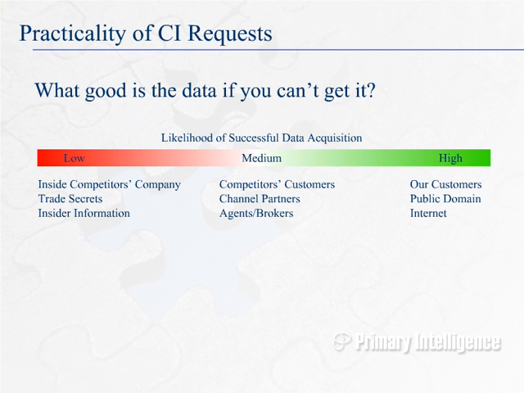Again, you can look at your competitors' customers. They also know about their vendor, they know about your competitor, and they're probably pretty likely to share some of that information with you under the right circumstances. Channel partners and agents are also a fairly good source of information. And there are sources like public domain, internet, and such, which can provide tons of information. But again, you have to run it against the other idea of, is that going to provide us with ROI?